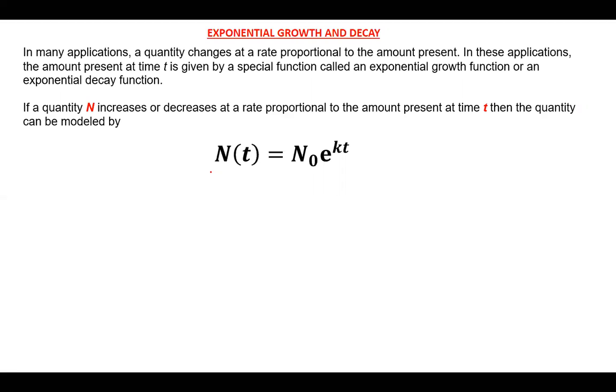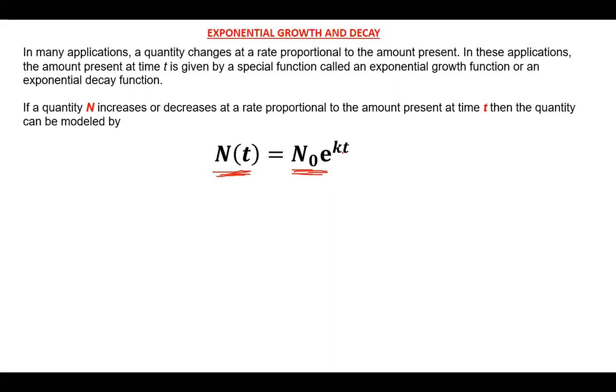So this n you are seeing here is the quantity at the given time, at the present time t, and then this other n you are seeing here is the initial quantity. Then this one is the constant. It can either be a decay or a growth constant, an exponential constant. And then this one is the time at the present or time at a particular or a given instance.